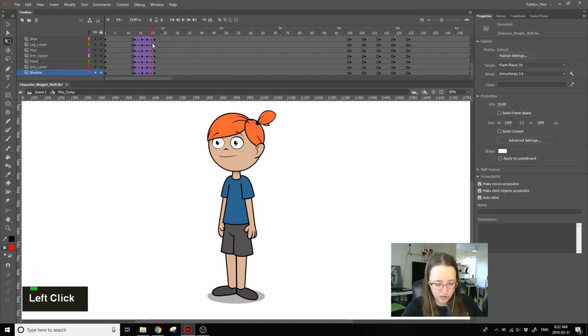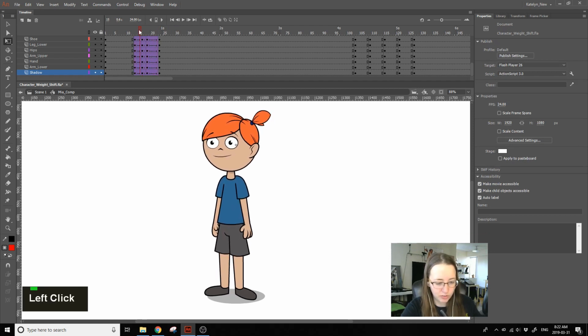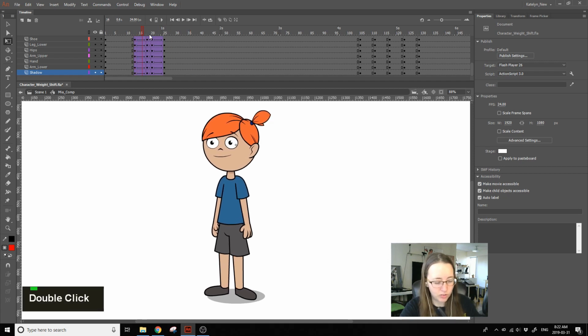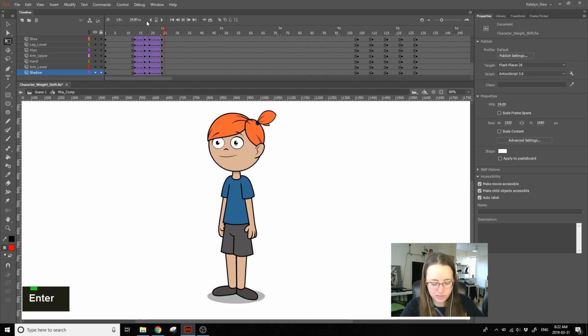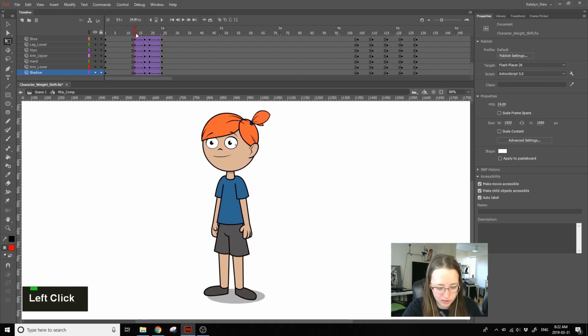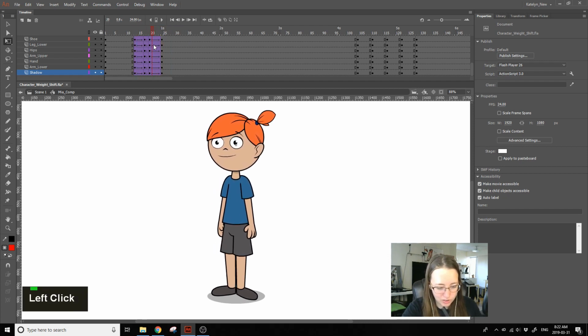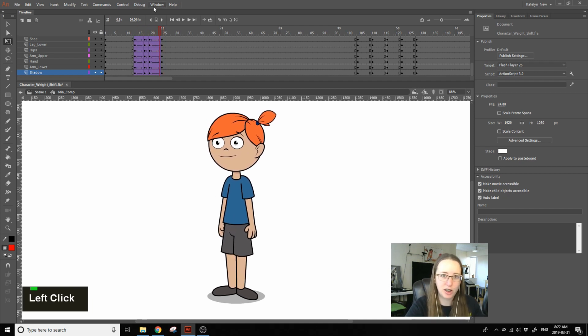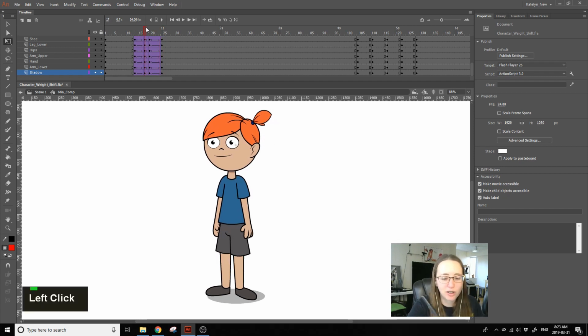So now she is moving a little bit quickly. Just gonna hit F5 a few times to add some more in-betweens as well, so it's not looking so fast. And then you can see that she doesn't really come up as extremely, which was part of the point of taking out that middle keyframe, because you don't want it to be like clink clunk, you know, when she goes up. You want it to be a nice smooth arc.